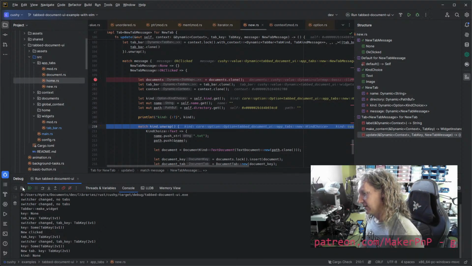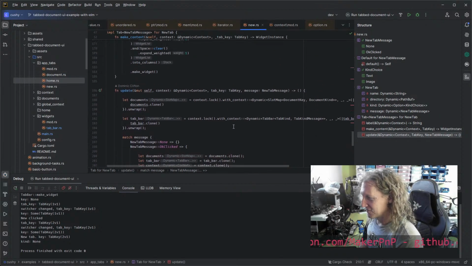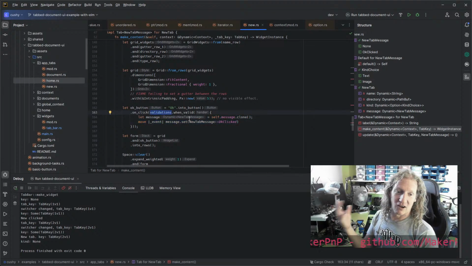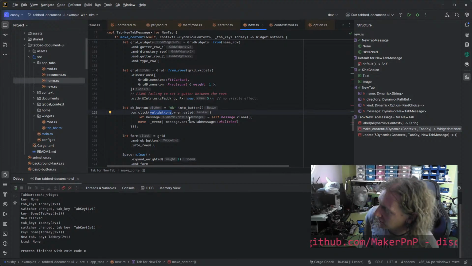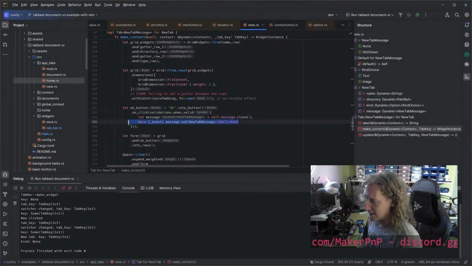Right. I remember now. So the message is only supposed to be emitted when the form is valid, and when the kind isn't set, the form is not valid. So it is actually working. We're just being numpties. So we're not actually allowed to emit that yet.